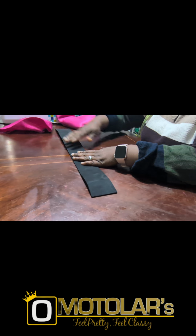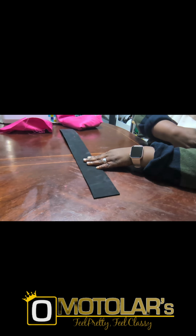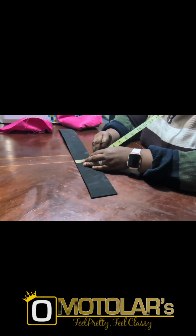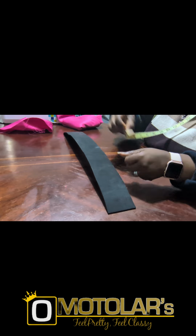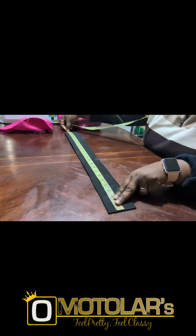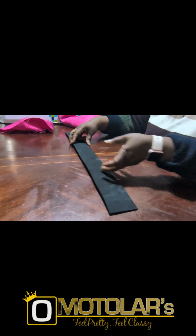So for our Zara band, we'll be needing our mako, and this is our mako. I've already cut out my mako, and the measurement I'll be using is 2.5 by your head circumference. Yes, my head circumference, the one I use, is 23. If your head circumference is 23, you'll be cutting 24.